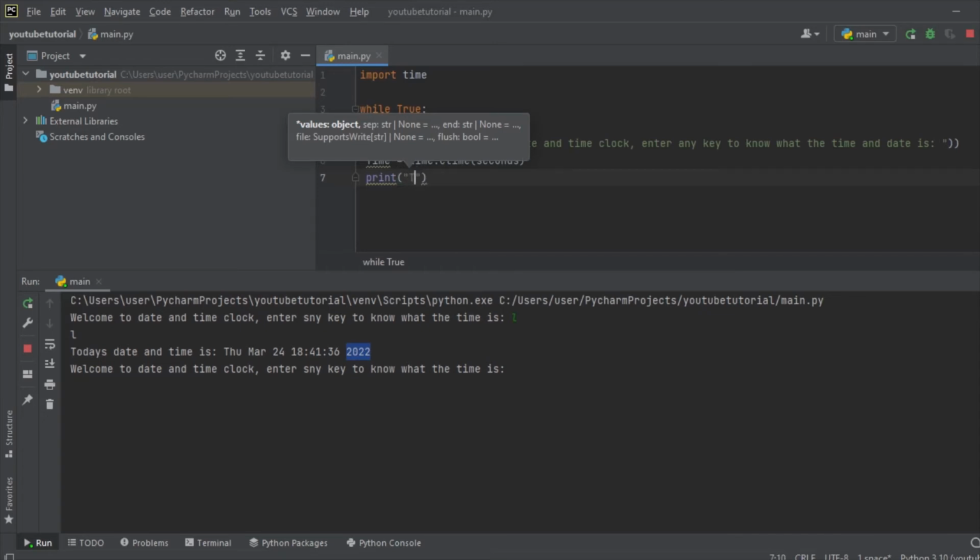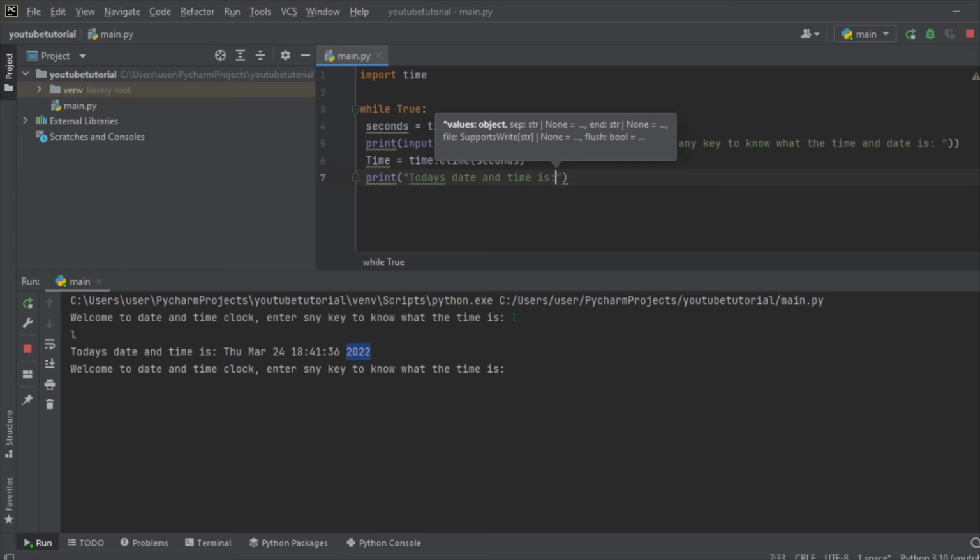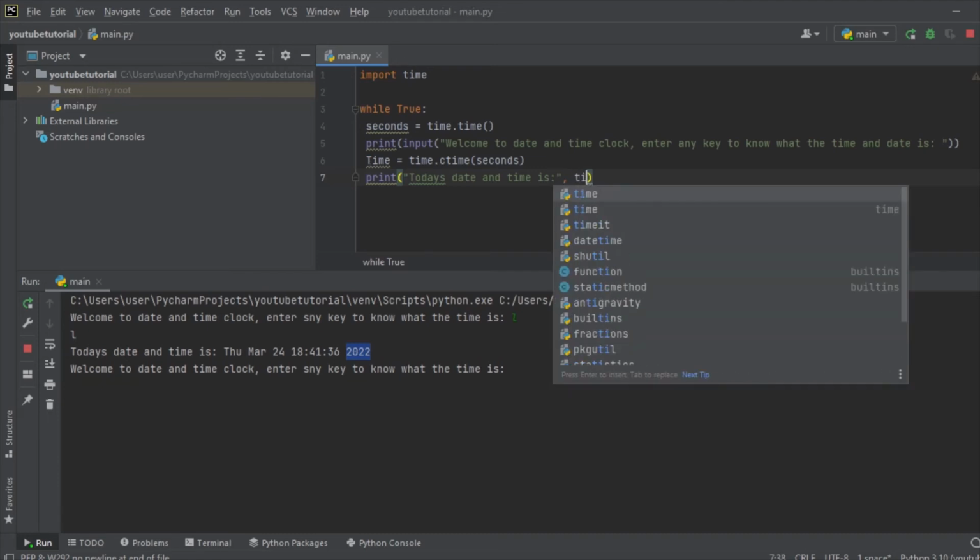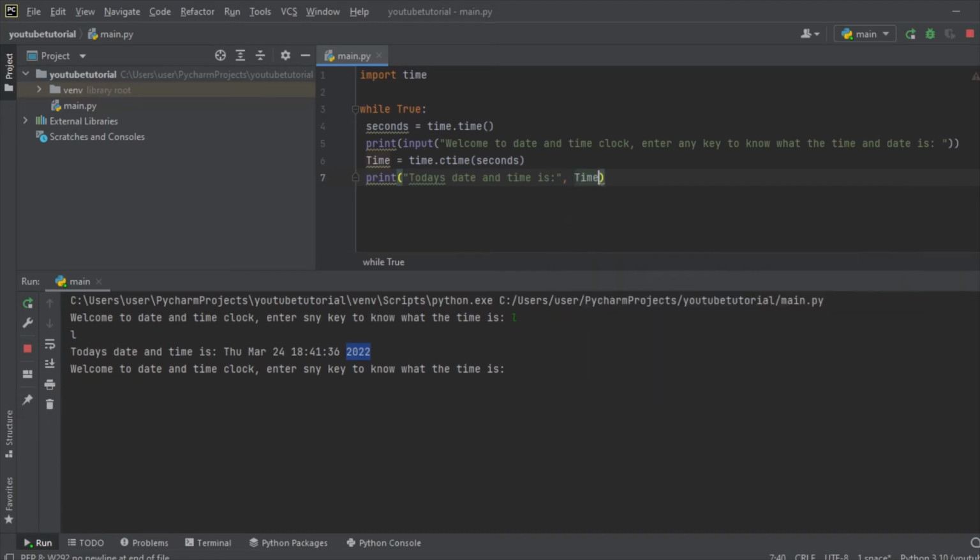So write today's date and time is, then we now write our comma, then we now write the time variable. So let's run it and see how it goes.